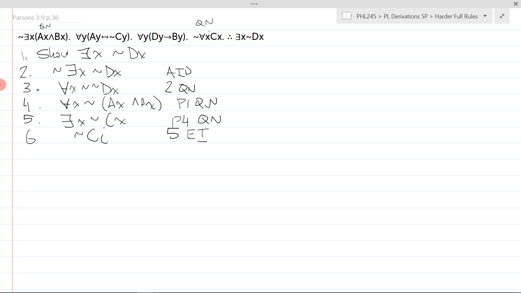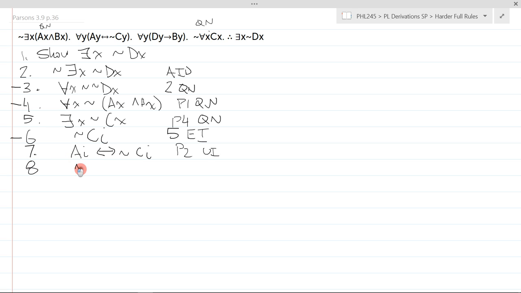Okay, so now I basically just look around. Here, this is that nice universal generated from my AID. This is essentially premise one. This is basically premise four now, reduced to that. So I still have these two to work with, and I just look to match. Well, the only thing I have fixed on the board is the C. C is fixed to the variable letter I, so I can match anything I see with C, which is right here. So on seven, I now match this and I get AI biconditional not CI. And that is premise two, UI.